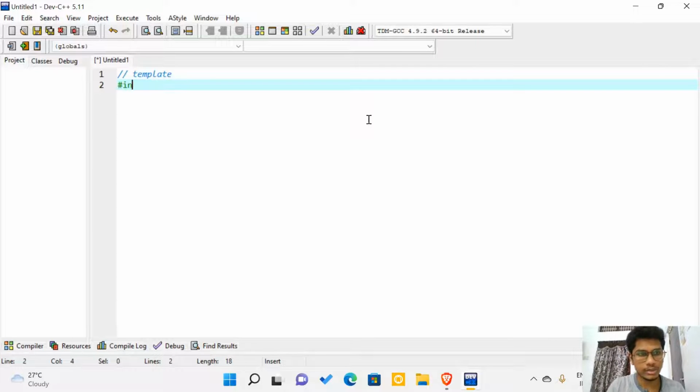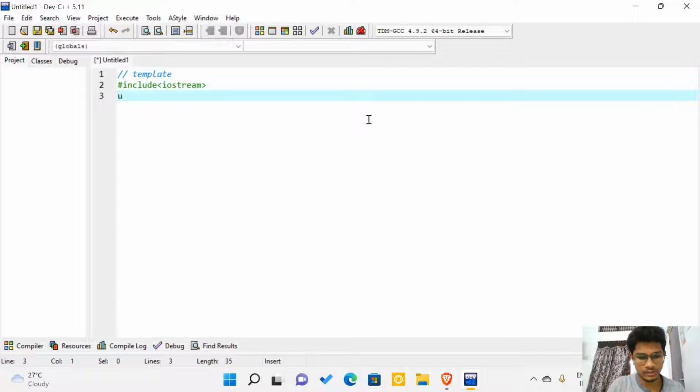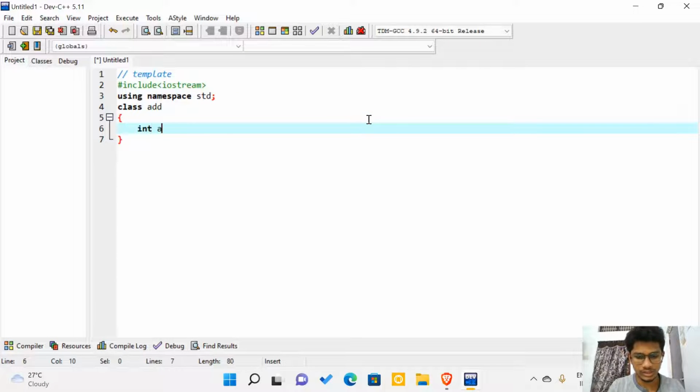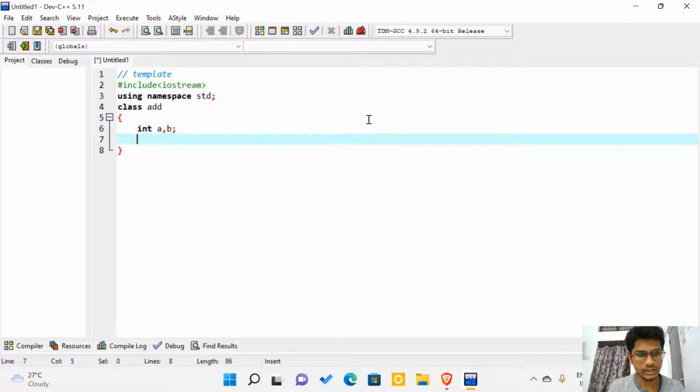So first I'll make a simple class without using any templates. I'll use string, using namespace std. For example, the class is add, with a and b, let us think.